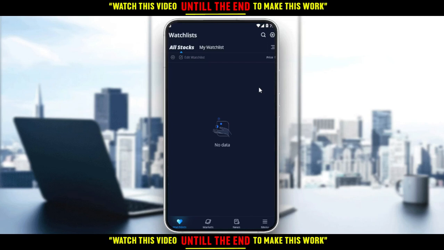A margin account with margin equity of $2,000 or more can trade on margin and short sell with up to 4 times day trade buying power and 2 times overnight buying power. So first of all, if you want to use margin, you need to have $2,000 or more in your account to even start trading on margin. If you don't have that in your account, you won't even be able to do it. If you have that, as I said, you'll be good to go.